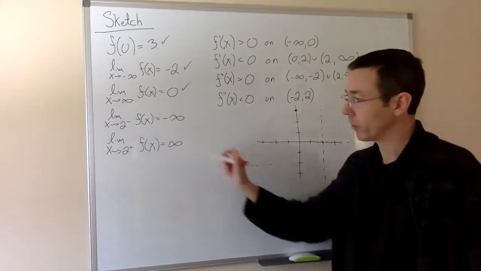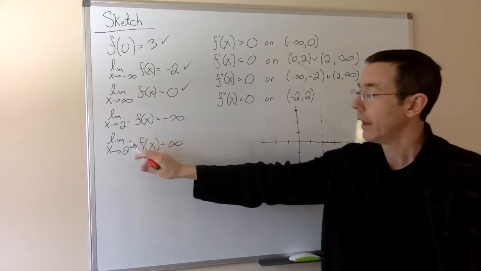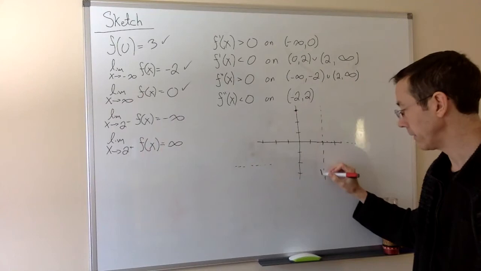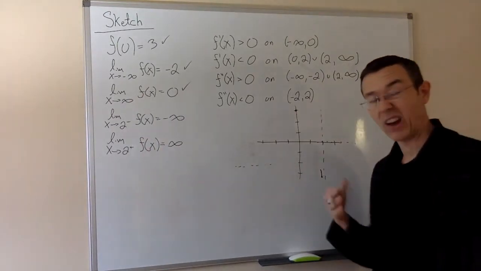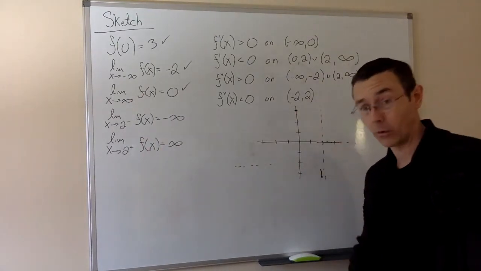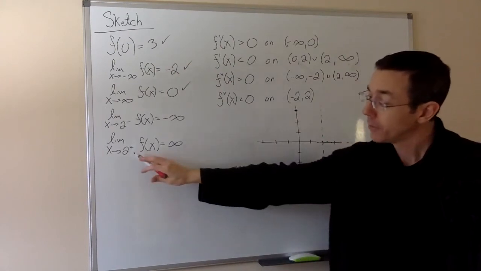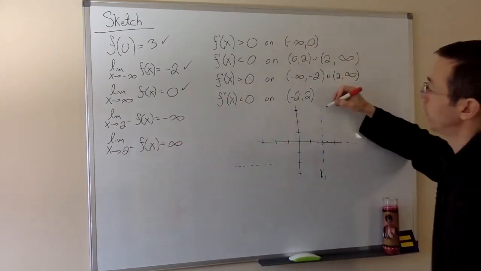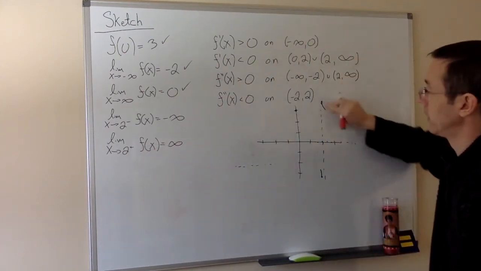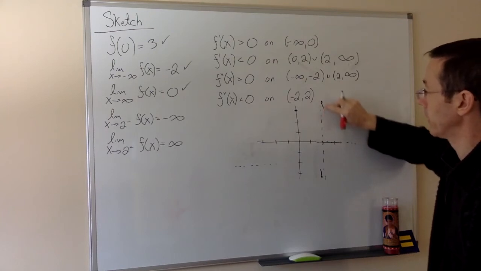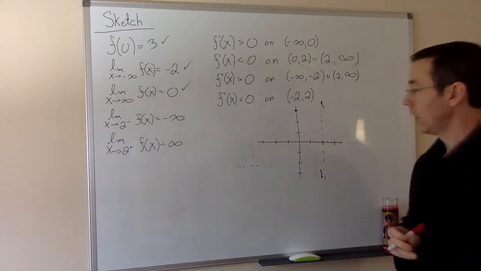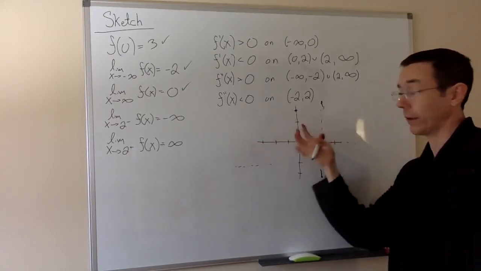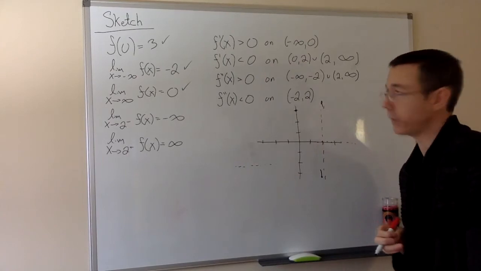I can say a tiny bit more than just that vertical asymptote. As x goes to 2 from the left, I go towards negative infinity. I'm going to denote that with this downward arrow to remind myself that the graph is going towards that asymptote going down on the left. Similarly, on the right, as x approaches 2 from the positive direction, the function's getting larger and larger without bound. So I'm going to draw a little upward arrow right there to remind myself of that. Okay, so I have a little bit of information about where the function comes from, where it's going, and a tiny little bit about what it does in between.